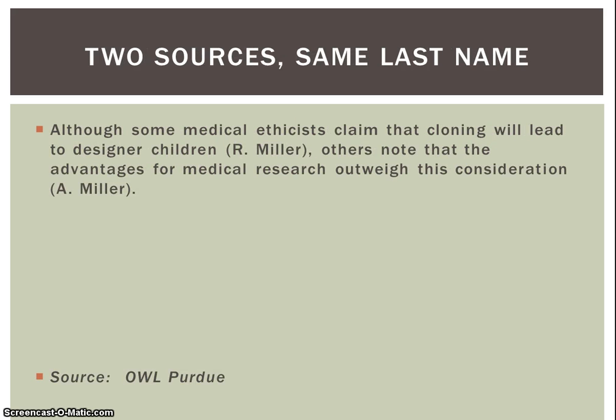Many of you may also have two sources with the same last name. When this happens, all you do is essentially use the first initial. So we have two people with the last name Miller here, but their first initials are different. Now, if any of you come across people with the same initial and the same last name, then let me know, but most likely you probably won't. And of course, if we had a page number for either of these, we would also include the page number. We could have A Miller 12 to indicate that the information came from page 12 of A Miller.